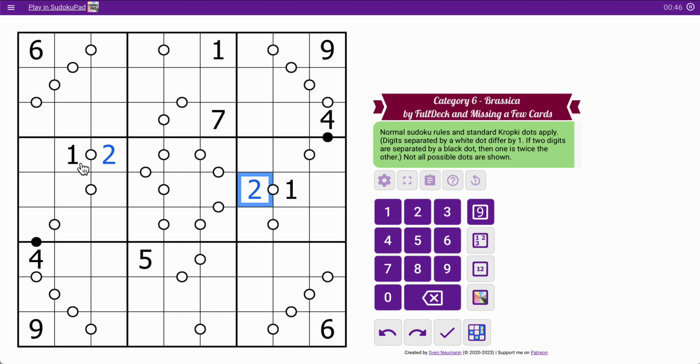Well, wait, actually, this one is a 2. 4 has to be either halved or doubled, and it can't be halved because I've used the 2, so that one's an 8. And now 8 is joined by either 7 or 9, but I don't know which one. I wish I knew, but I don't.